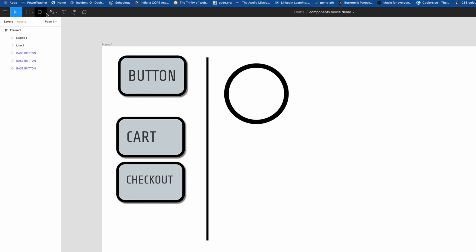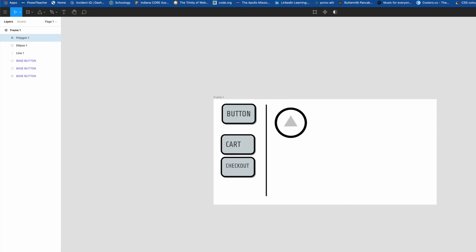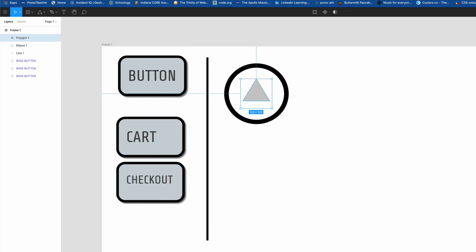And then the only other thing I'm going to add to this is a triangle here. I'm using my align tools here to align them. I also want to take this triangle and rotate it. Do I want 90? No, I actually want minus 90, so I'll Control Z, and I'm going to do a minus 90 on that rotation. Oh, that's my fault. I hit minus and it zoomed out.